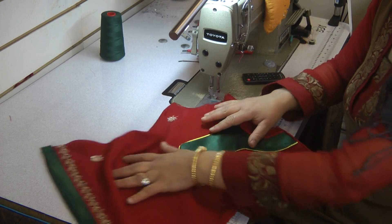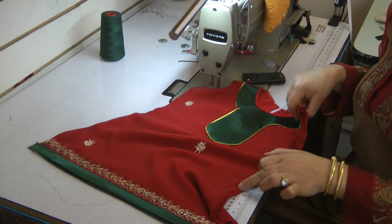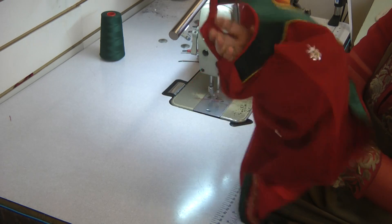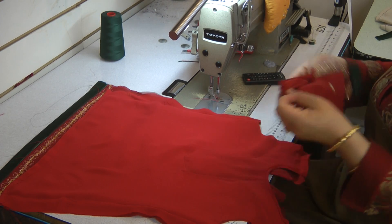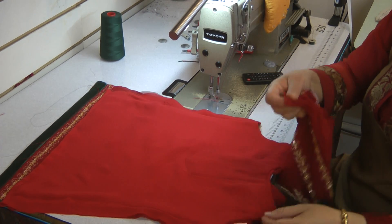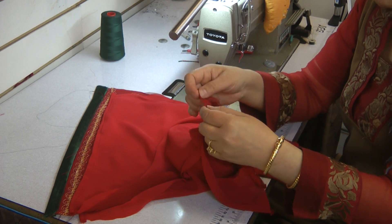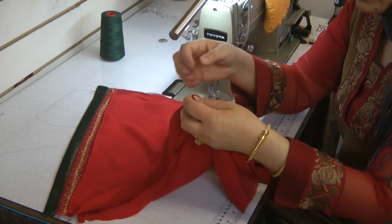I've prepared the dress basically by doing the side seams and attaching it on the shoulder. I've still not piped it around the neckline and done the hem, but apart from that I'm going to attach the sleeves now. The lining I've attached on the sides, but at the bottom I've left it separate and turned that over. You could probably do with overlocking it before you attach the sleeves. The sleeve is going to be attached towards the front, so we'll put the sleeve inside and line the iron mark with the inside of the armhole.